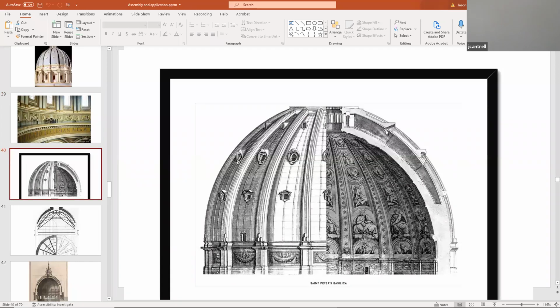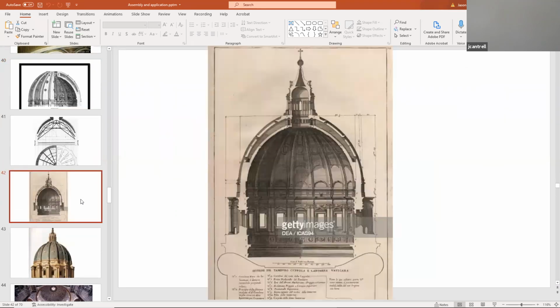Again, if you look at the cross section, there are two shells, the inner and the outer shell. Of course, you can actually navigate in between the two shells. The stairs are those little ribs that you see in the cross section. It's a pretty spectacular experience to walk from the bottom of the church and go up and pop out into the top of the cupola. So this is actually part of a tourist attraction.